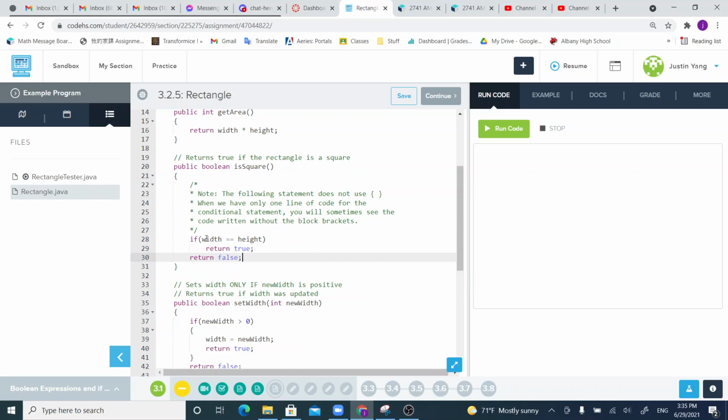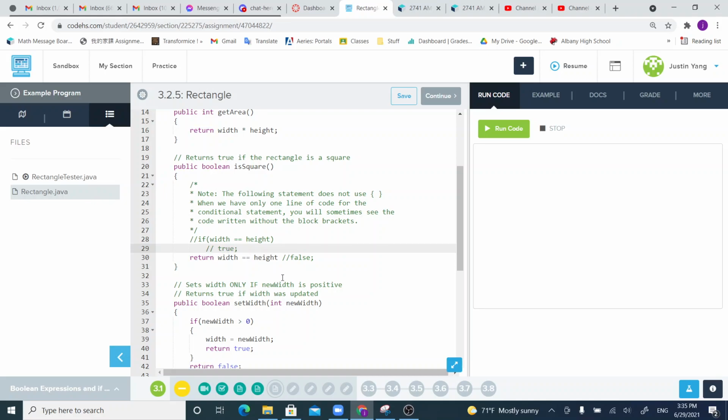Alternatively, if you didn't want to use the if statement here, you could say return width equals equals height. That would work fine as well, because if you notice, it's shorter and easier.